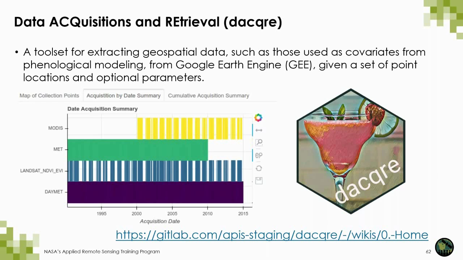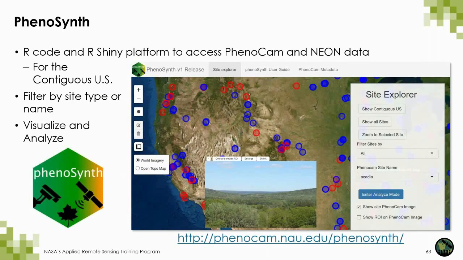You could use DAQRI as a tool to identify specific dates where you have data from all of these sources to start to do more analysis. The tool as well as all of the source code can be accessed via GitLab. PhenoSynth is another part of this effort — an open repository R Shiny interface that addresses the need to overlap different data types to spatially extract regional to continental scale phenology trends, developed by researchers at Northern Arizona University and the USGS Fort Collins Science Center. It allows users to visualize and interact with phenological data across multiple sources, and this platform still in development will ultimately facilitate multi-scale, multi-platform data integration, including incorporation of PhenoCam and NEON data.